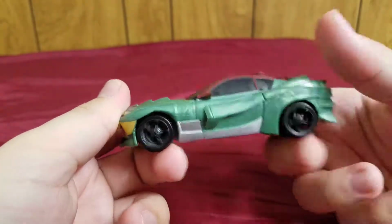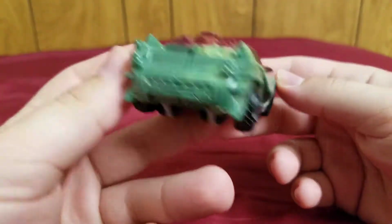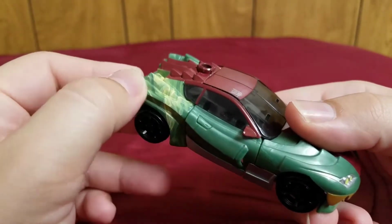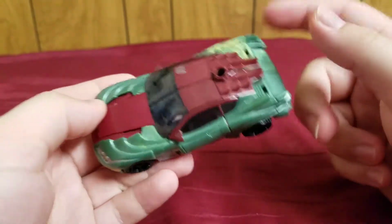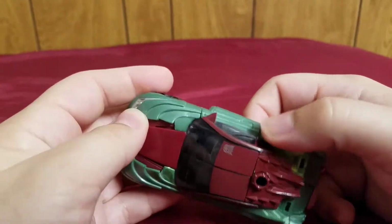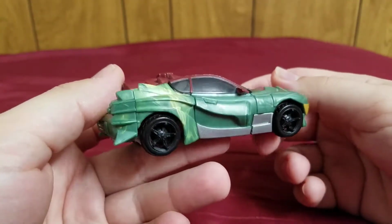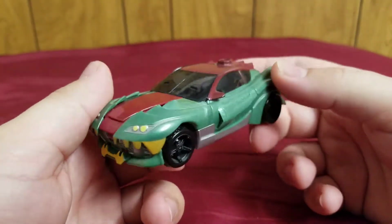And I might as well mention it now. Well, here's the vehicle mode. Pretty cool, nice bits of detail. I don't think I mentioned this before, but this sort of effect on the plastic, I think is pretty cool. This blending thing, because a lot of other Beast Hunters figures have this sort of look, and it makes them really stand out from other figures.